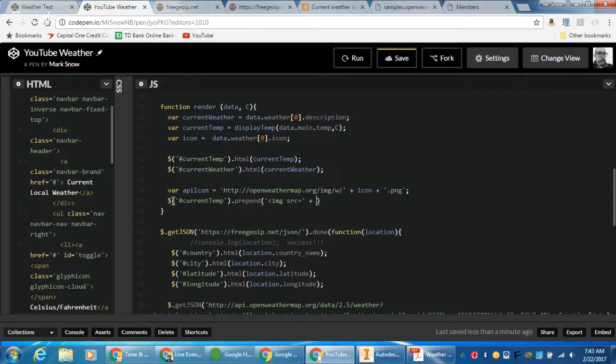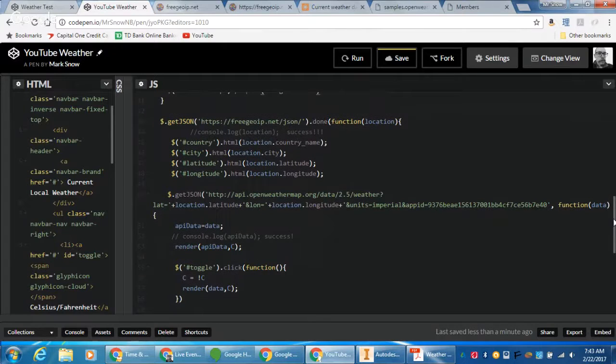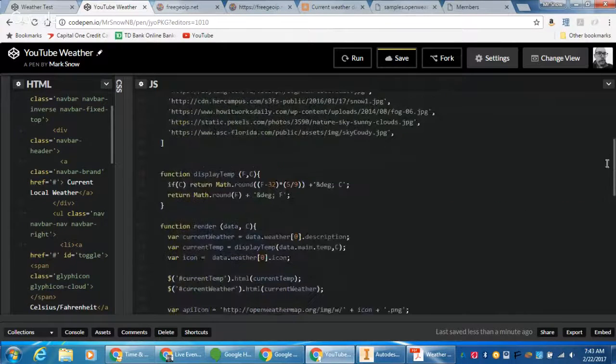Now, I could have just prepended this with all of this here, but then it starts getting really convoluted like I showed you down below. If you remember down below, I said you could take all of this stuff here and put this in a variable to make it easier to read. Well, that's what I've done up here now.